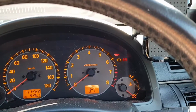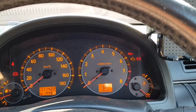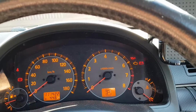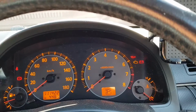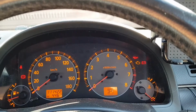So the car will actually rev to 7,000 RPM. Every car's different, so don't blow up your engine and blame me on that. But essentially what you want to do, accounting for lag, is shift up just on or just after 6,500 RPM. It's better to shift late than to shift early, because even if you shift late, you end up higher in the power band in the next gear.